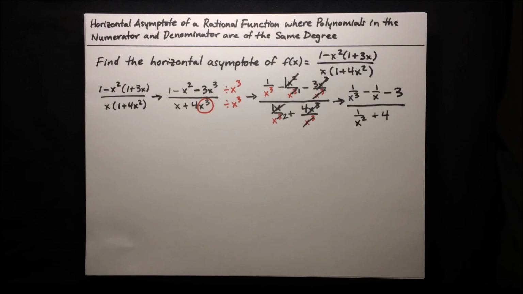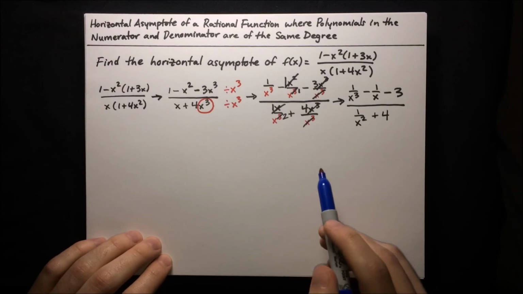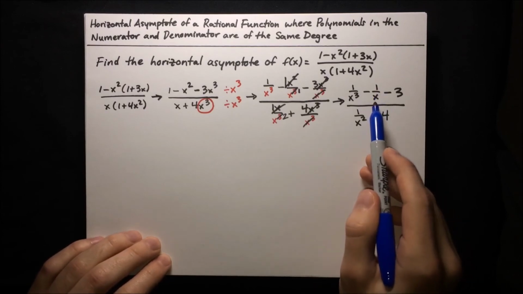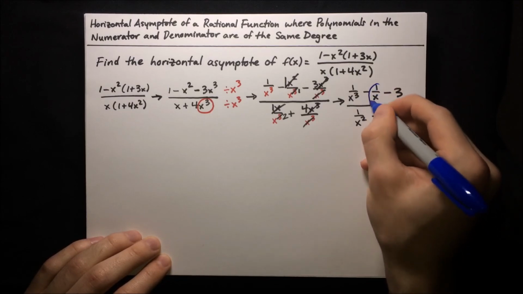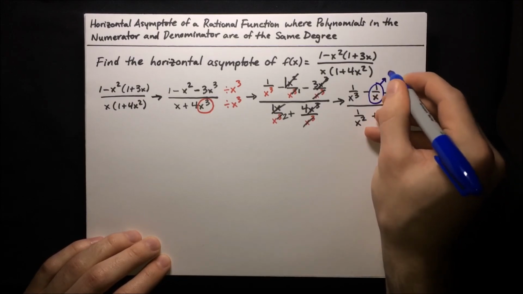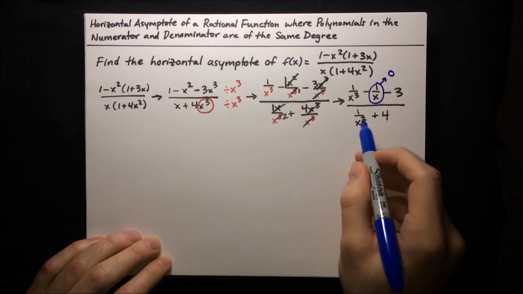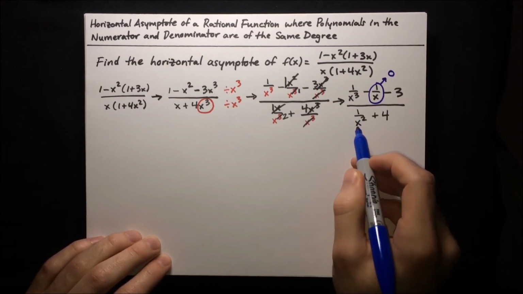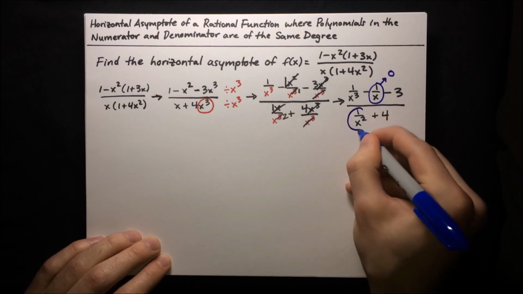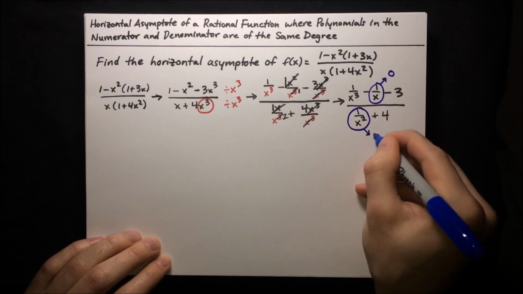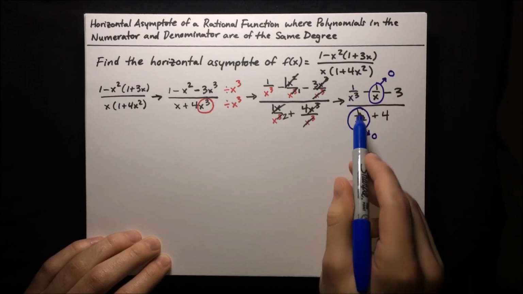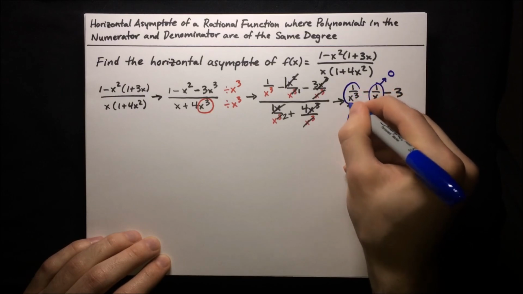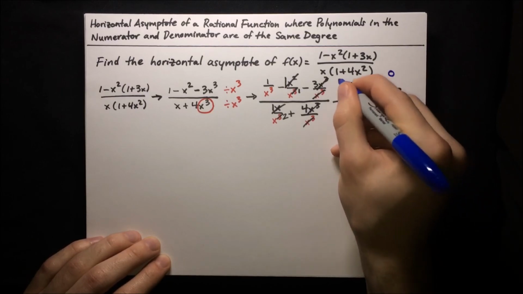Alright, so now we can actually tell what happens when x gets large. Remember, when x gets large, anything that's a constant divided by x approaches 0. So 1 divided by x, as x gets very large, the denominator gets very large, and this is going to go to 0. By the same reasoning, 1 over x squared, that's going to be an even larger denominator than 1 over x, so this is also going to approach 0. And likewise, this 1 over x to the third, that's going to be an even larger denominator than 1 over x squared. So that is also going to approach 0.